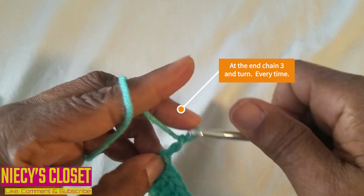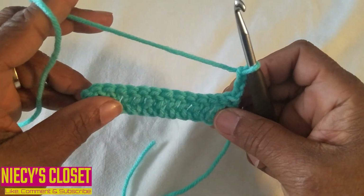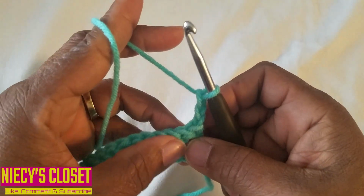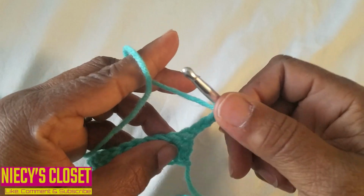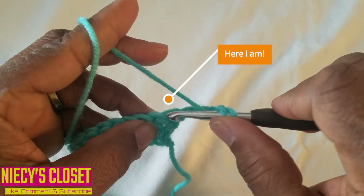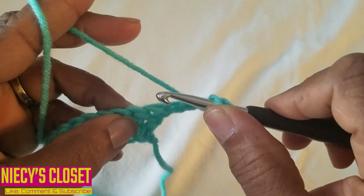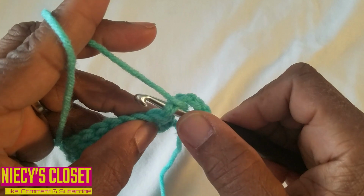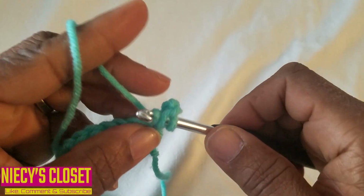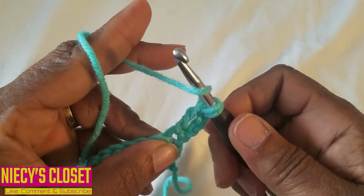1, 2, 3. You turn. Okay, see how it's looking? You're going to wrap, and you're going to put your hook into the very first double crochet at the top. You see this opening here? There's that opening. You're going to insert. You see the 2 strands? You're going to pull the yarn through, and you're going to pull through 2, pull through 2.